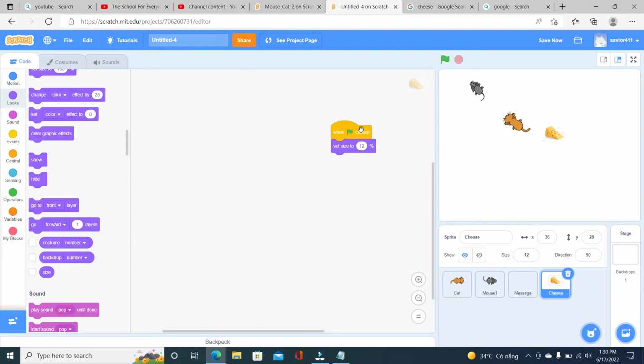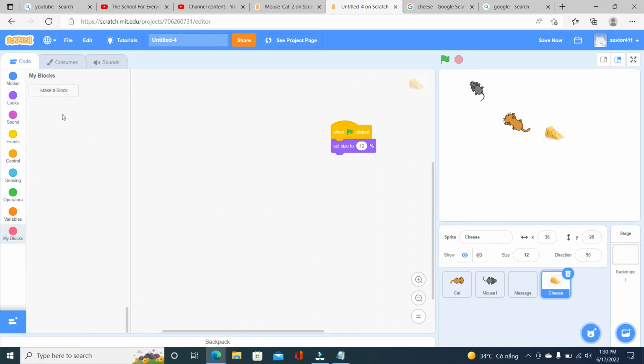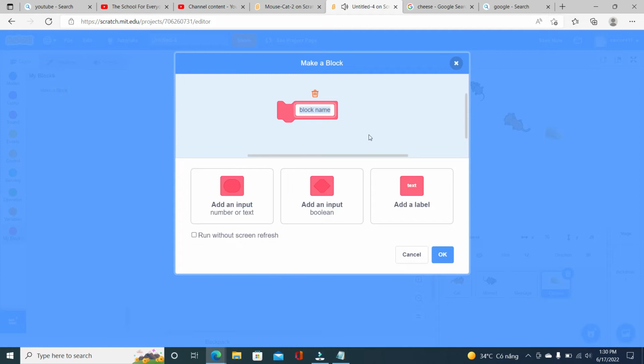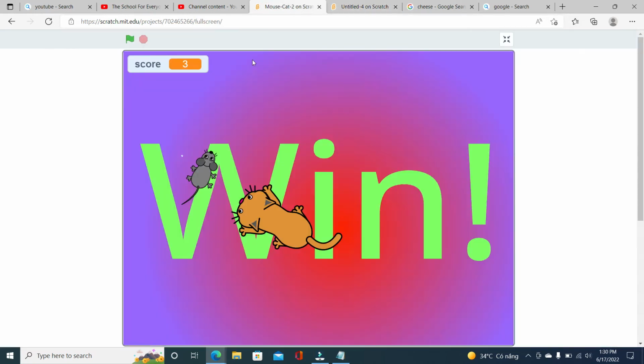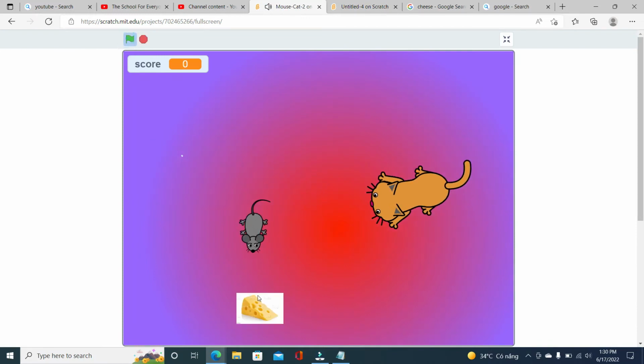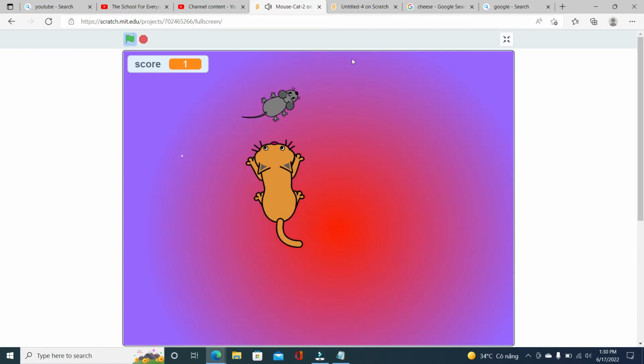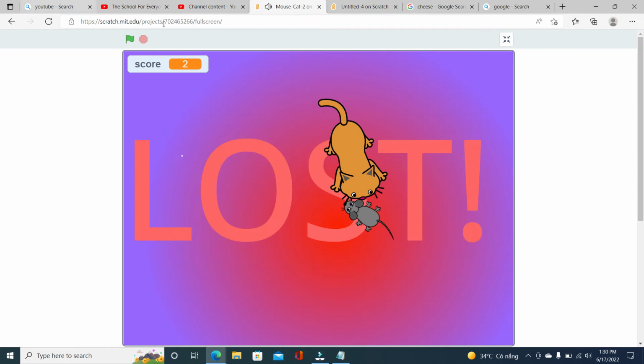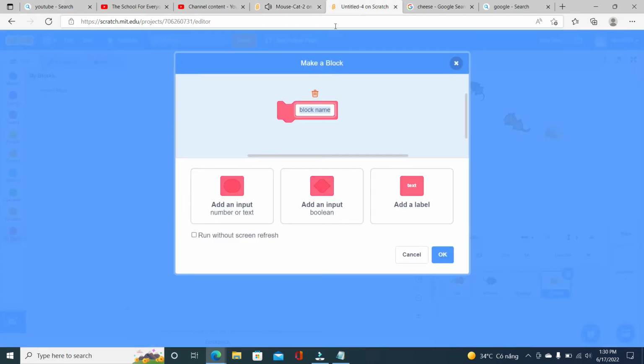Now we go to My Blocks and define a new function. So make a block. Click there. As you can see, the cheese is randomly generated. So now we also want to create the function called generate cheese, which is gonna randomly generate the cheese on the screen.